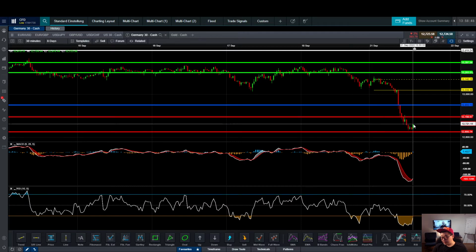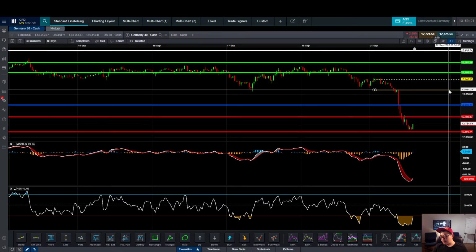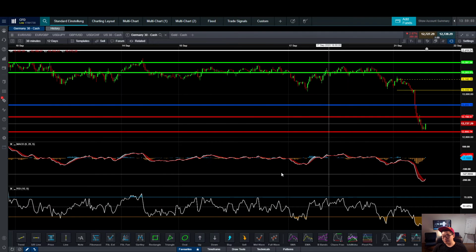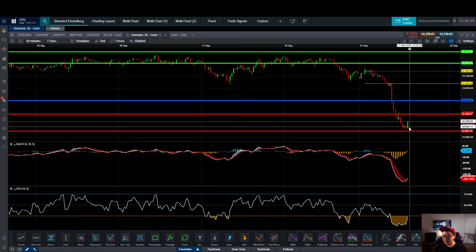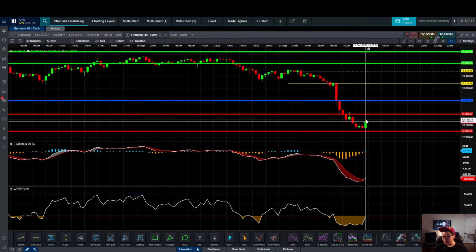If it goes up here, comes all the way down, and doesn't exceed this line or makes a lower low and makes a double bottom, then we can expect it to go back up here and come back down again. Okay, so you have to look at the different scenarios. I wouldn't place a trade right now, yeah, but I do believe that it will close above the previous one.